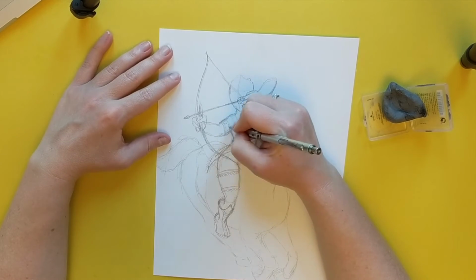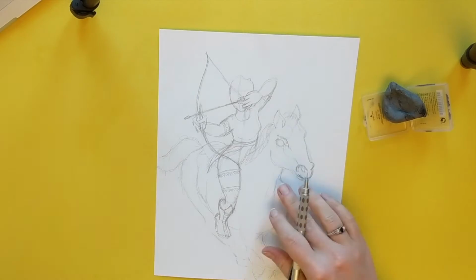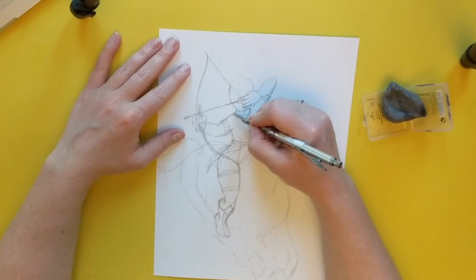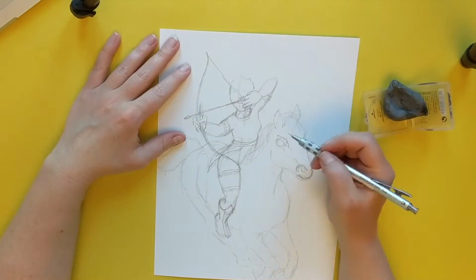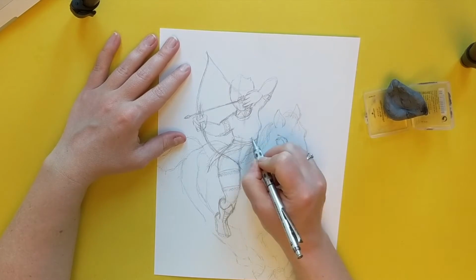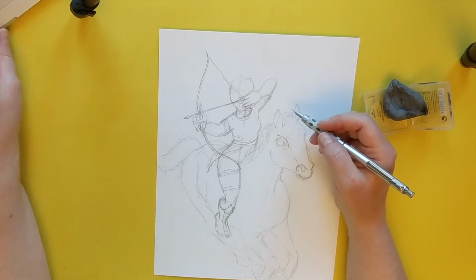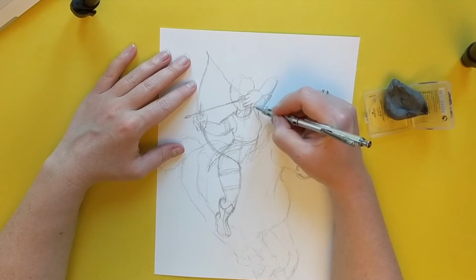I think ultimately I probably did not push the intensity of color as far as I could have, and that's more because of me. I tend to shy away from using super vibrant colors, at least on purpose. I have been known to accidentally use a super vibrant color, but in general, I don't intentionally set out to do it. But I love the amount of dyes.